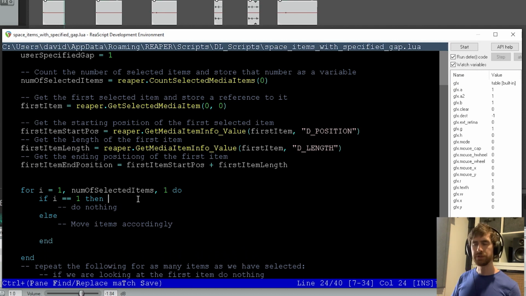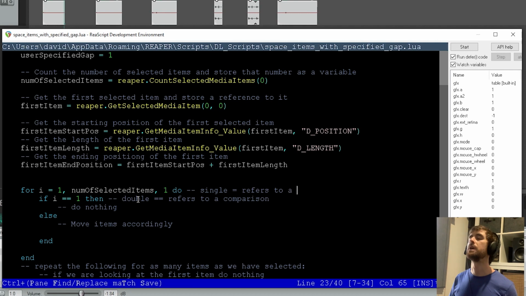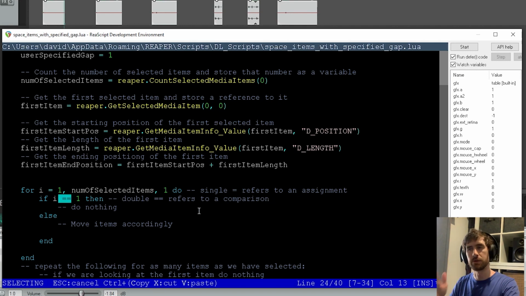Now, just a quick note, we did mention this in the previous video, but the double equals refers to a comparison, whereas the single equals refers to an assignment. So please be aware of that. I know it kind of looks funny, especially if you're new to coding, but when we're comparing things, we use the double equals. Single equals is for assignment.